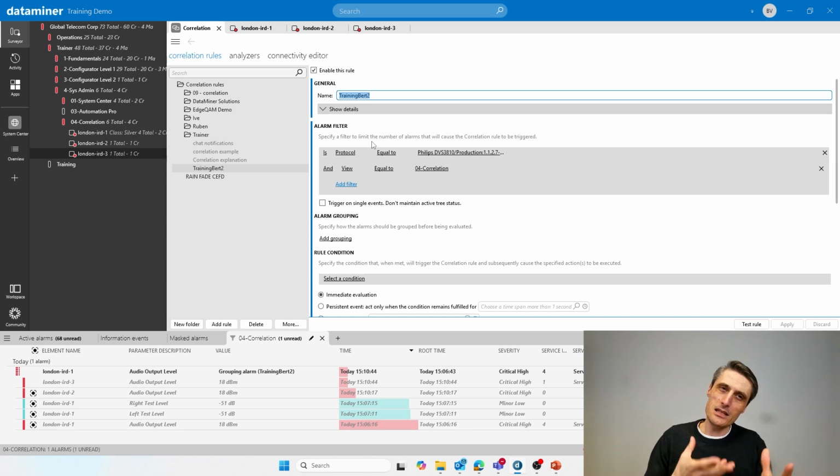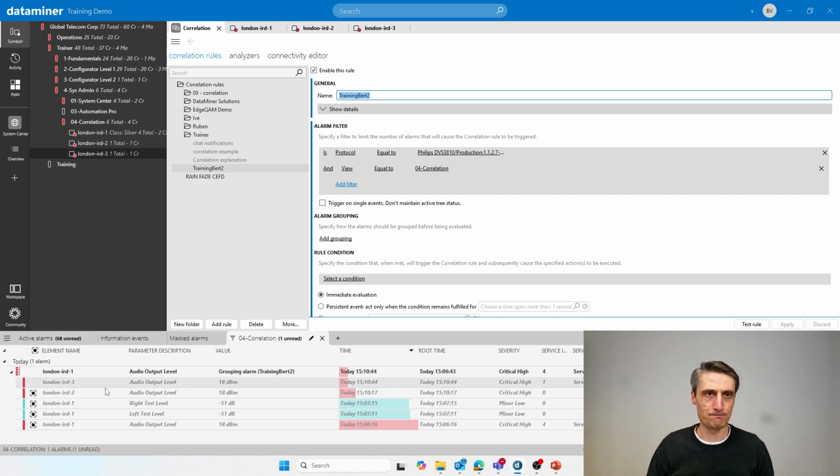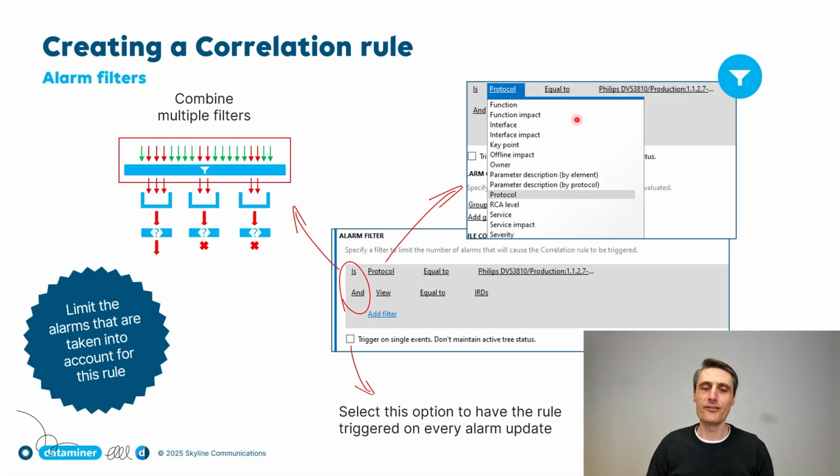Well, indeed, this is almost that rule, but I will need some other conditions there, and I'll come back to that when we get to the rule conditions. But I'm getting close to that one. I still need to define that actually all of them go into alarm. But I didn't do that yet because only 1 or 2 was already grouped together. Okay, so now I have created my filtering. I first filtered on one specific element and I said within that element, if some critical alarms are happening, and maybe the LMB1 supply and the audio output level go into alarm, I want to do something. It was a very basic one.